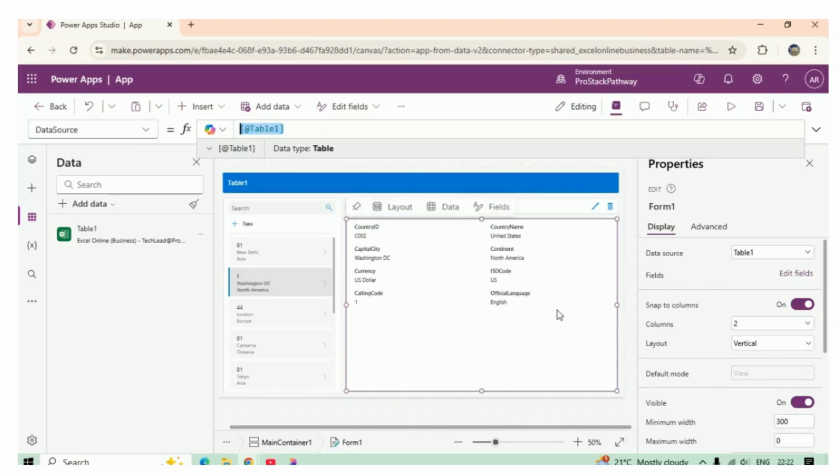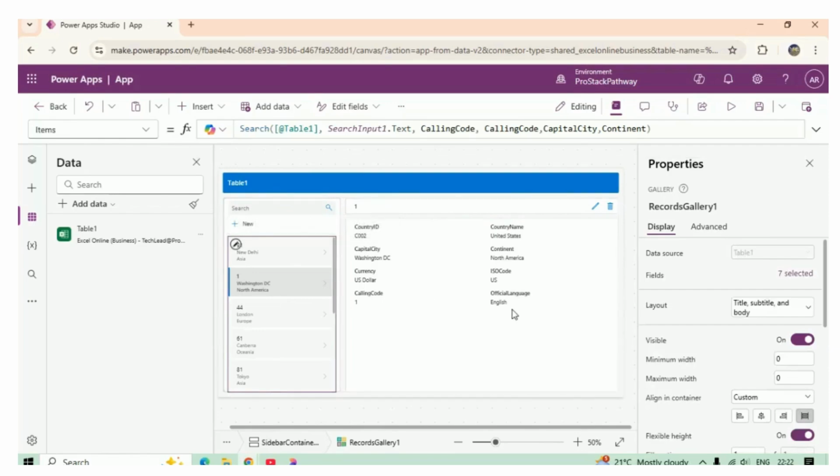called Table1, right? So coming to the search option, in the Items property, I have this particular search option, which is automatically prepared by Power Apps. It says, for a successful search, search from the data source, which is Table1, and the input is coming from SearchInput.Text.